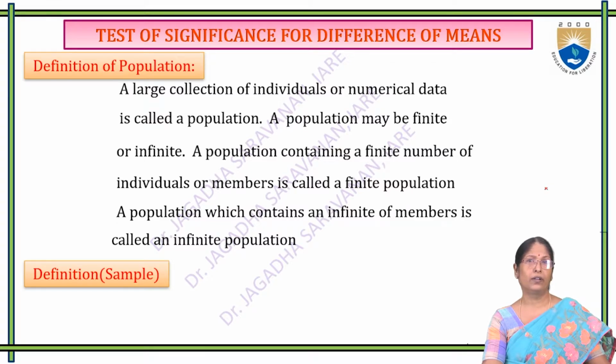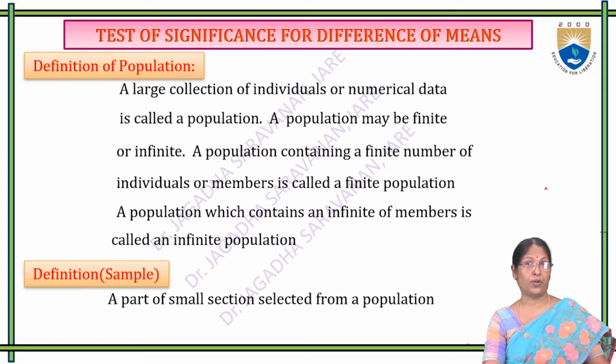The samples are coming from the population. Suppose you are taking a particular section, where some 60 students are there. To analyze the 60 students, the total 60 students are the population, then what is their academic performance? Some data is defined, and to check whether the defined data is correct or not, in the same section, that is the same population, we can check the marks of any 3 students. So the 3 students are a sample of that particular section. So a small part selected from a population is called a sample.